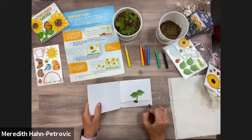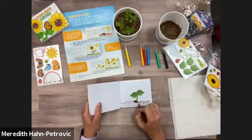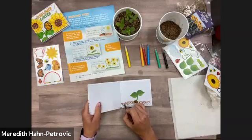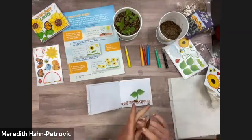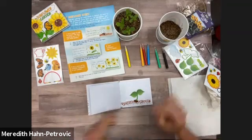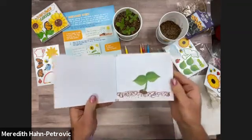Oh, I like squiggles too. I'll add a few squiggles as well. Squiggles, squiggles. You make dirt so pretty. It's fun to make dirt when you make dirt with squiggles and polka dots. There you go. Show you that.